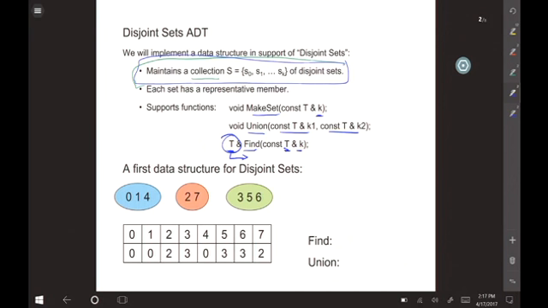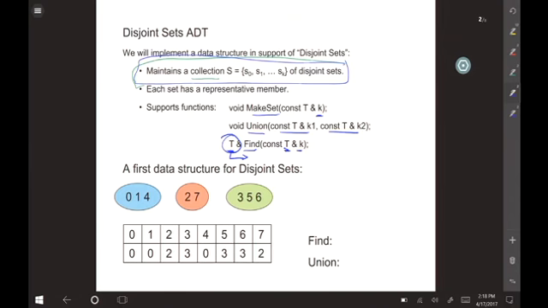If you are in a situation where you want your keys to be something other than small integers, it will be your responsibility to keep a mapping between small integers and those keys, because all of our implementations, our bad ones and our good ones, will assume that our keys are the indices of an array. Any question about that? All right, so keeping track of what those indices mean and what those identifiers are, that's on you. You can keep a table. Maybe you can keep a hash table.